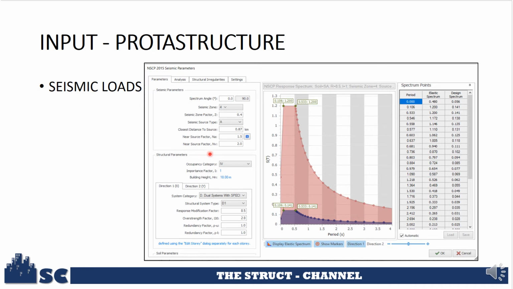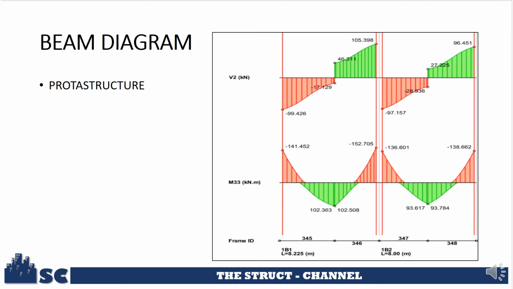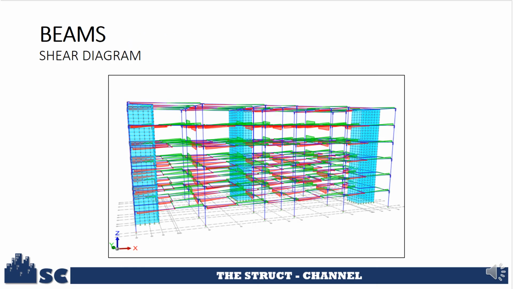You have to input the basic design parameters such as the zoning, the distance from the fault line, and other parameters. If you have to do the dynamic analysis, this is how you input it in Prota. But since this is a regular structure and only 6 stories, we did not do any dynamic analysis for this particular building. After the inputs, Prota can generate the analysis, the shear and moment diagram for each member, the shear and moment stresses for all the beams and columns, and also for shear walls. Same also with Midas.